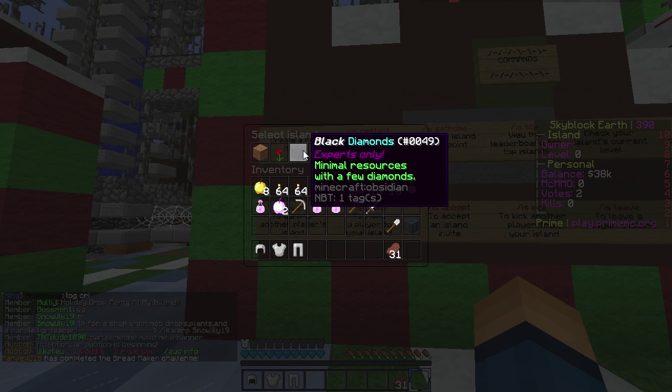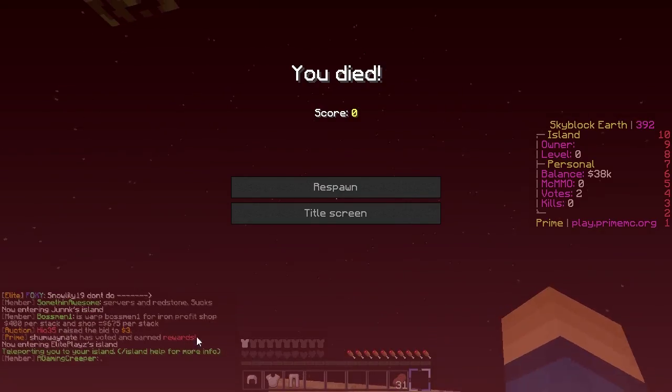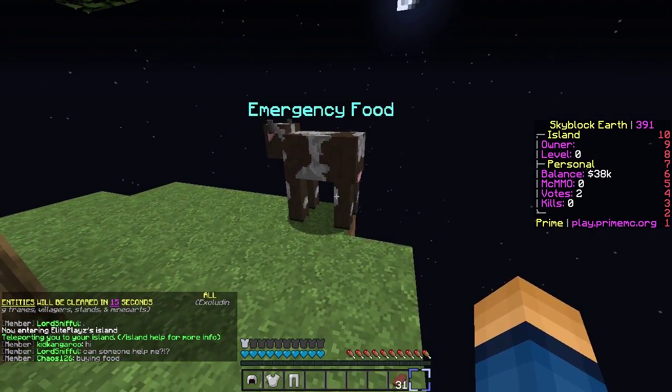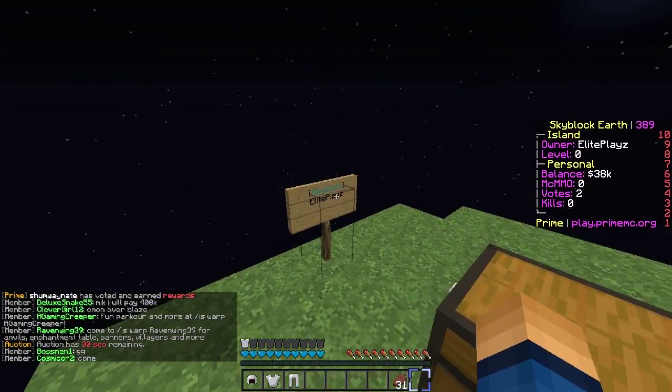We got experts only, minimal resources. I'm not an expert at this, guys. I suck at SkyBlock. So I'm going to choose the original. Challenging, but whatever. Alright, so here we... Okay. Here we are. Oh, we got a cow. Emergency food. Alright. So yeah, I guess you start off with a tree.